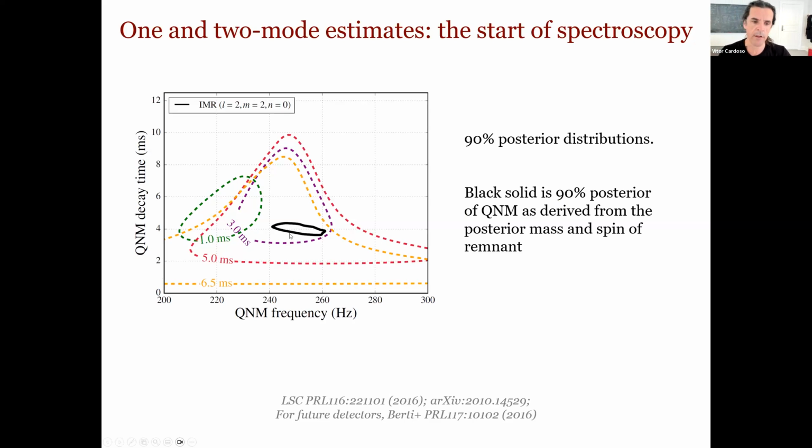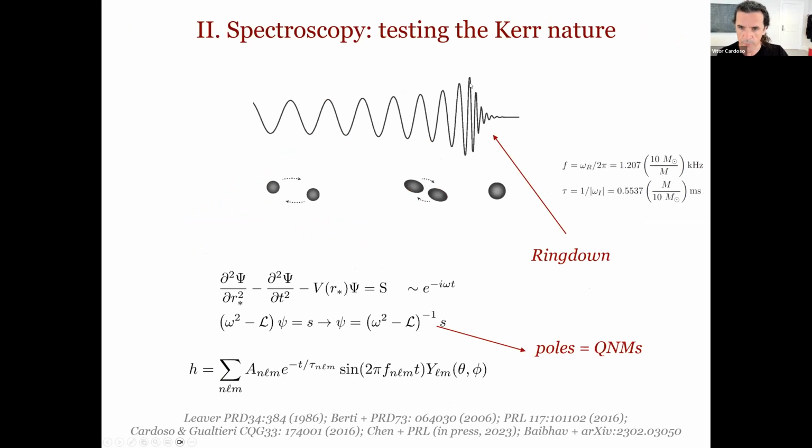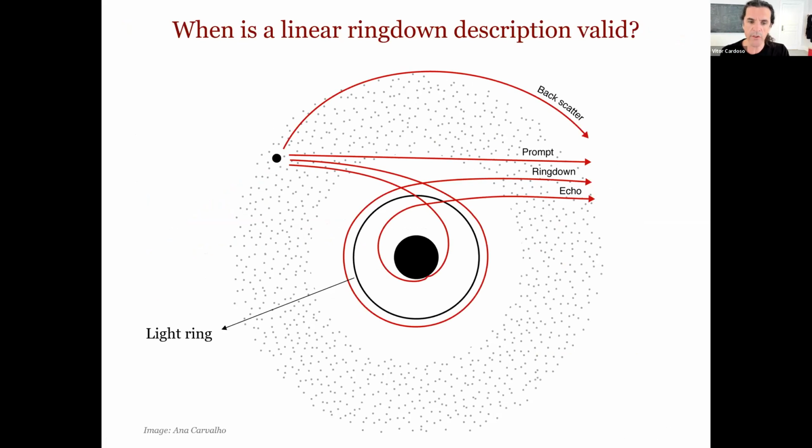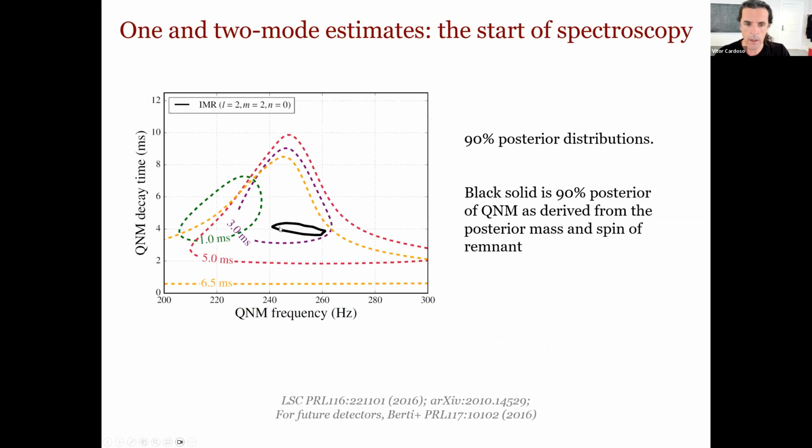Now you fit this signal starting 1 millisecond after the peak, 3 milliseconds, 5 milliseconds, and so on and so forth. And you realize that if you start fitting too early, so if you start fitting at the peak of this waveform, you're still getting contributions from the early part, from the inspiral part. It's not a good approximation. So this is off the final state. But as you go later in time, you see that all of this is consistent.